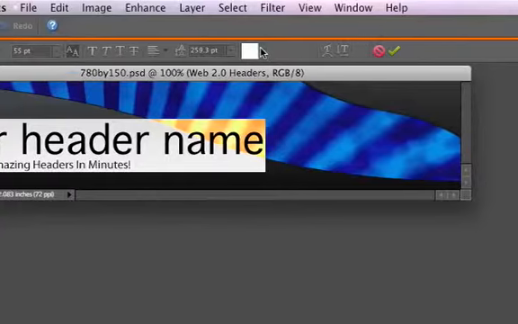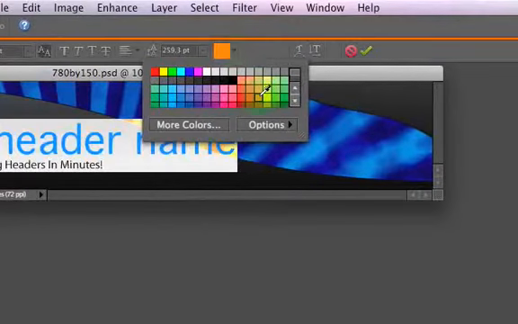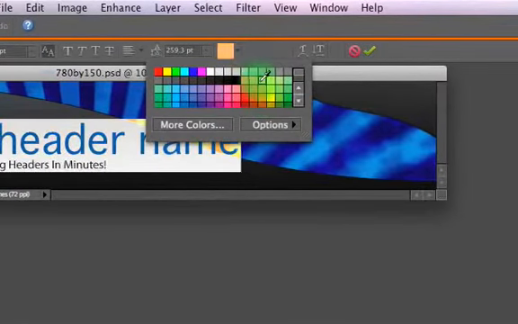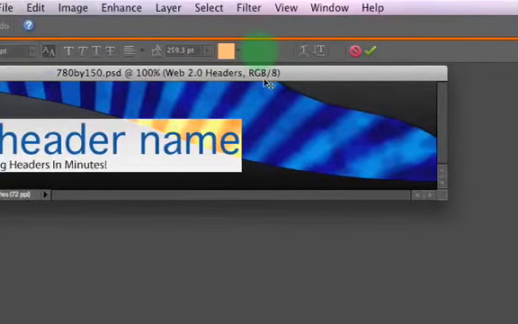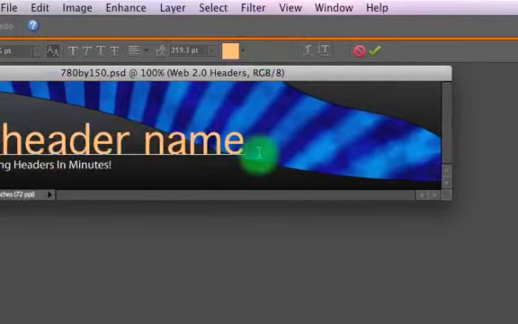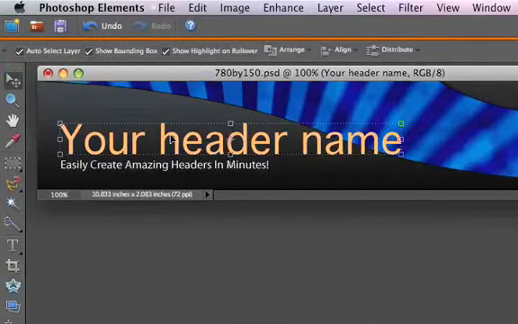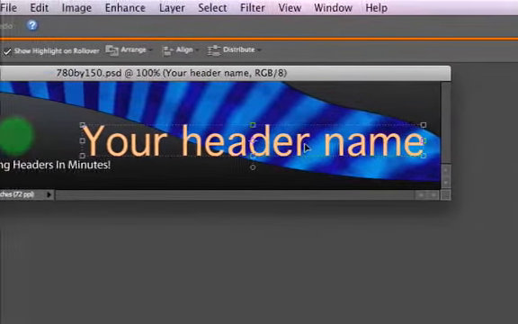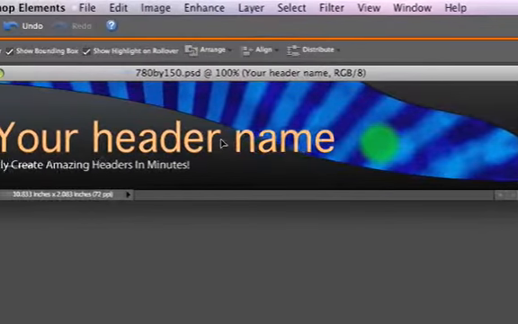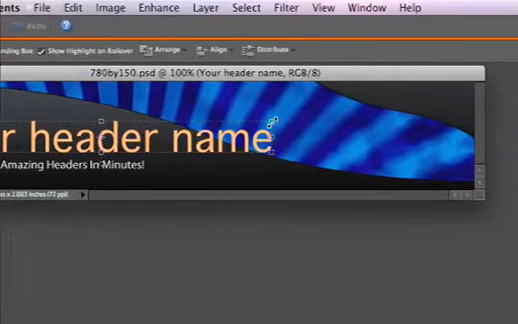You can also change the color by going here. You can also move it around with the move tool. And you can also just resize it manually.